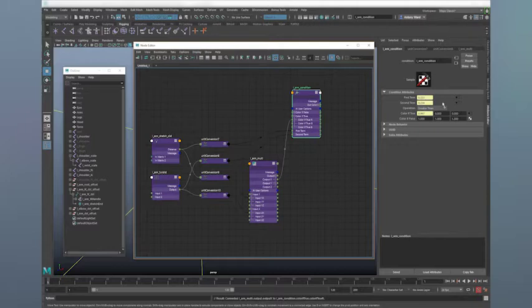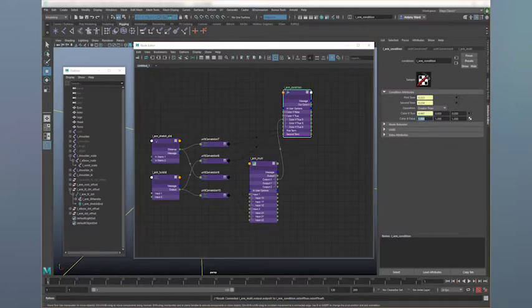Basically what this is saying is, if the arm stretch distance is greater than the default distance of the arm, it's going to use this value. Otherwise, just set the scale value as 1. So basically, stretch or don't stretch. Now we just need to connect this to our joints. So the joints will be told either a scale of 1 or a scale of this value, which, using the multiply divide node, works out exactly how much they should be scaling by.